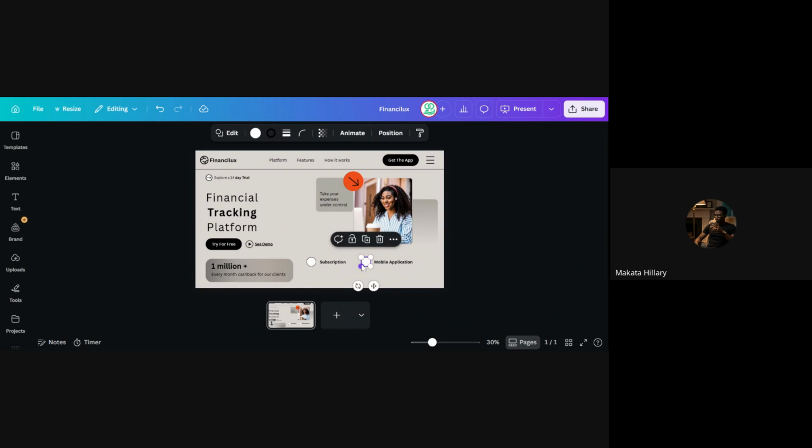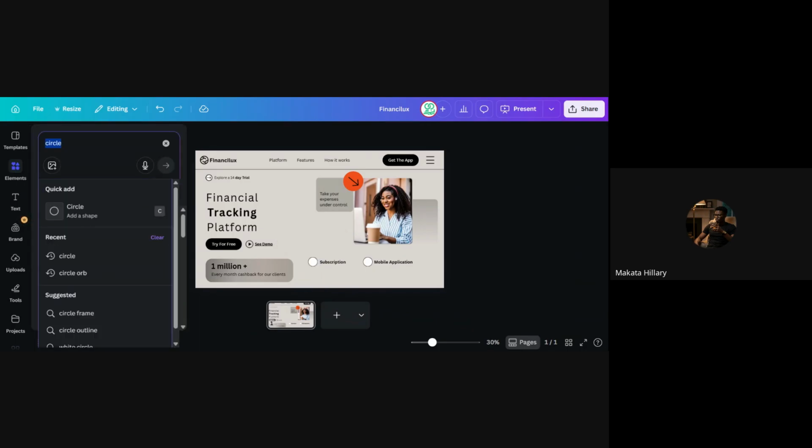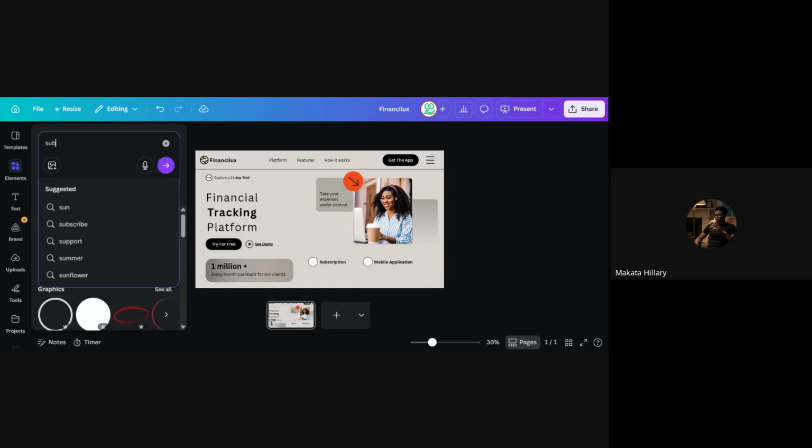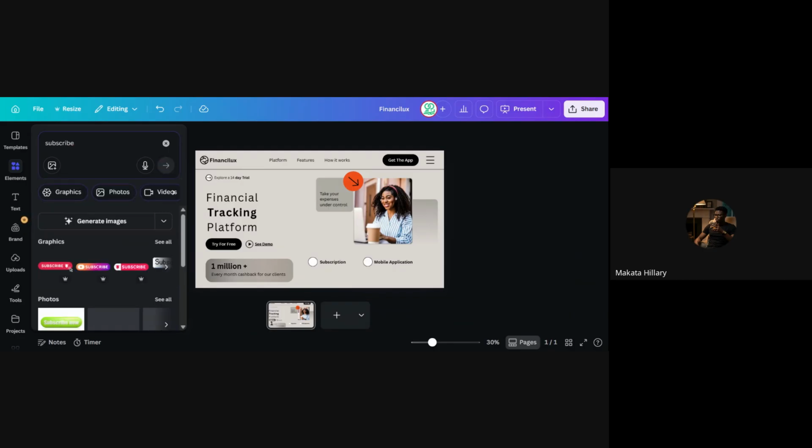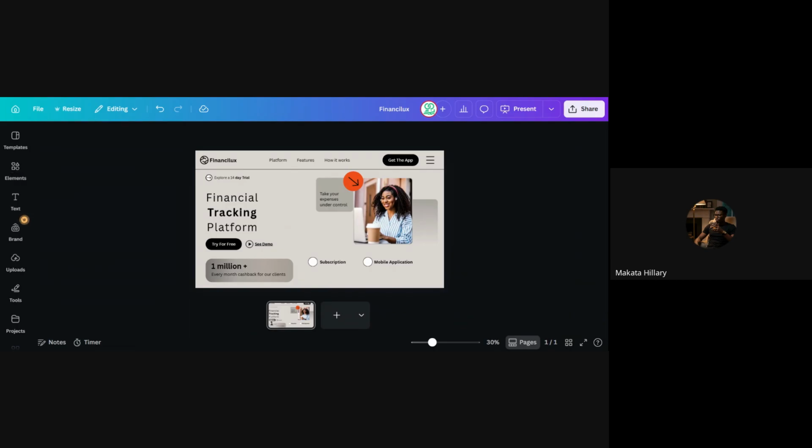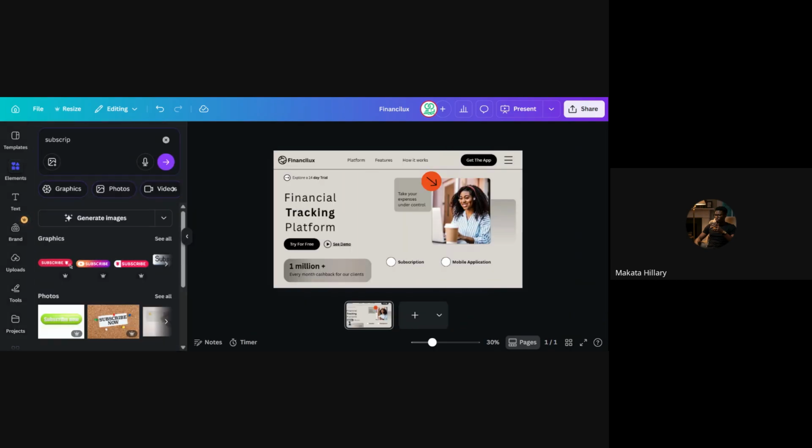What we're going to do next is add icons inside of it. I'll search for subscription icon.